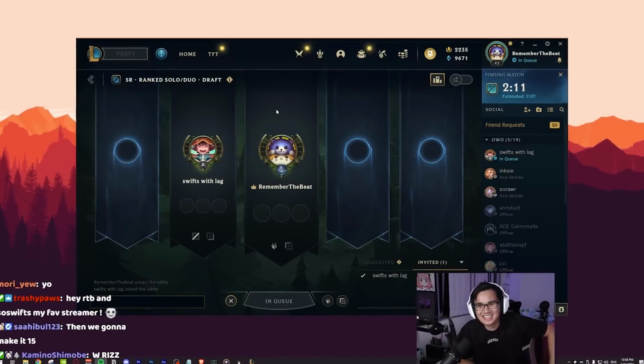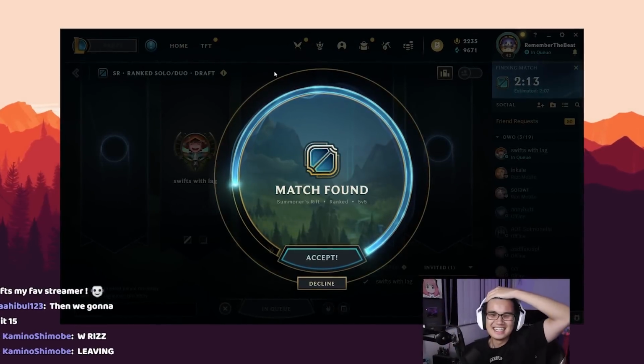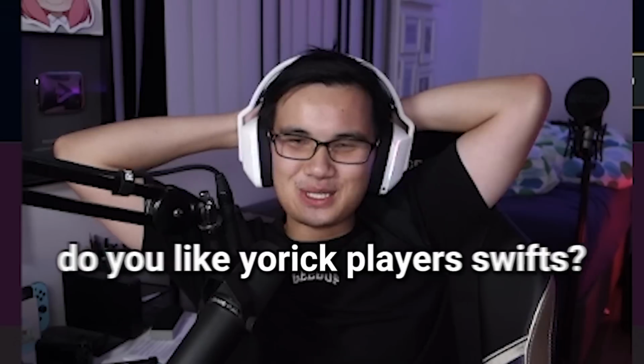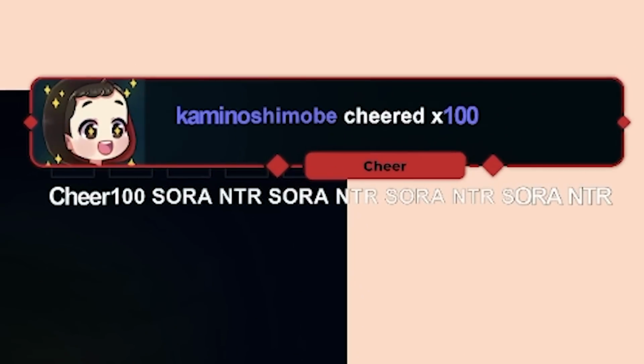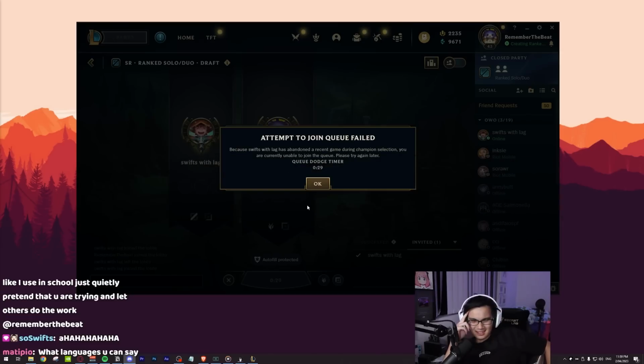Oh, shit. Guys, do I leave Sora for Swifts? Pebble? I've got this synergy. Vega, Yorick. Do you like Yorick players, Swifts? Sure. I'm the one! Sora NTR. What languages you can speak?